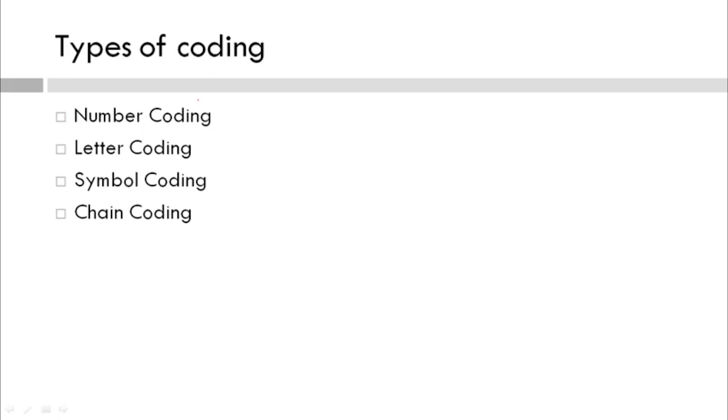Number coding means numbers are used to form the code. For example, if you have a word rat, in a code language you can write this rat as 1, 4 and 5. Basically the words in this particular code language have been replaced with numbers. This is called number coding. What is letter coding? Letter coding means, let's say we have a word bat. In a certain language, bat is coded as CBS. So in this language, the message or the words are coded in the form of letters. Some letters are used to form the code. This is an example of letter coding.